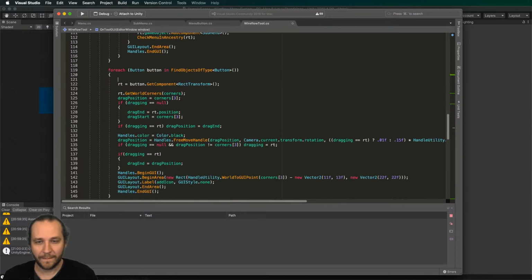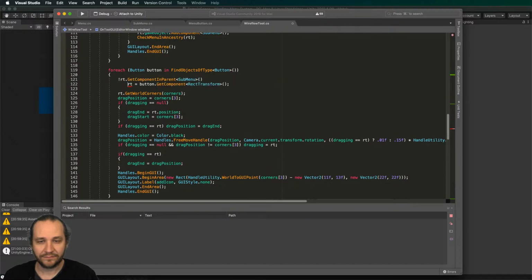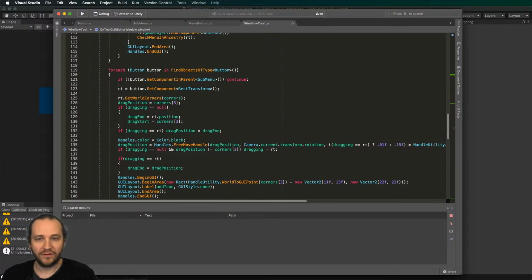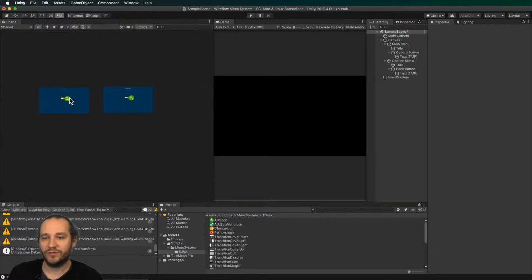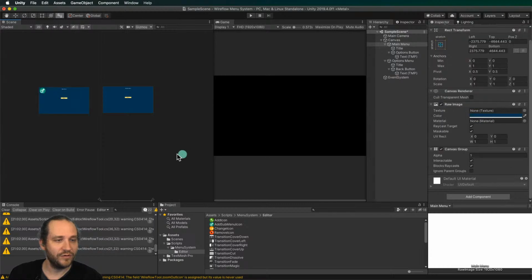So for each button, I'm going to check that if the button doesn't have a submenu, and then I just continue. Oh, continue. So I go to the next loop for each. So right now, they will not get an icon anymore. Nice. Good. Because they're not in a menu. So I first need to make this into a menu, then this will get an icon. Nice. That's the way I want it. All right. And then remove.